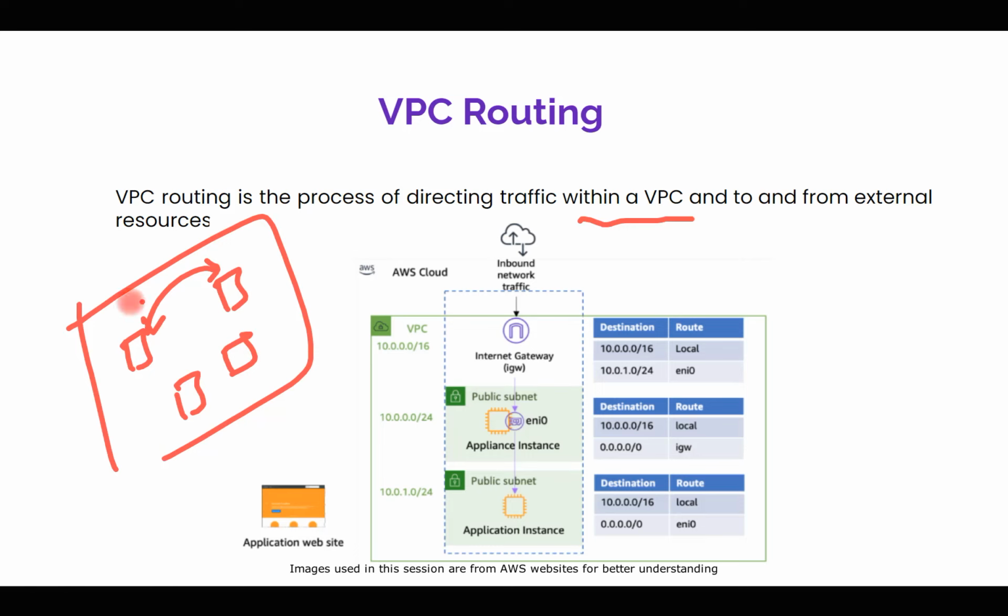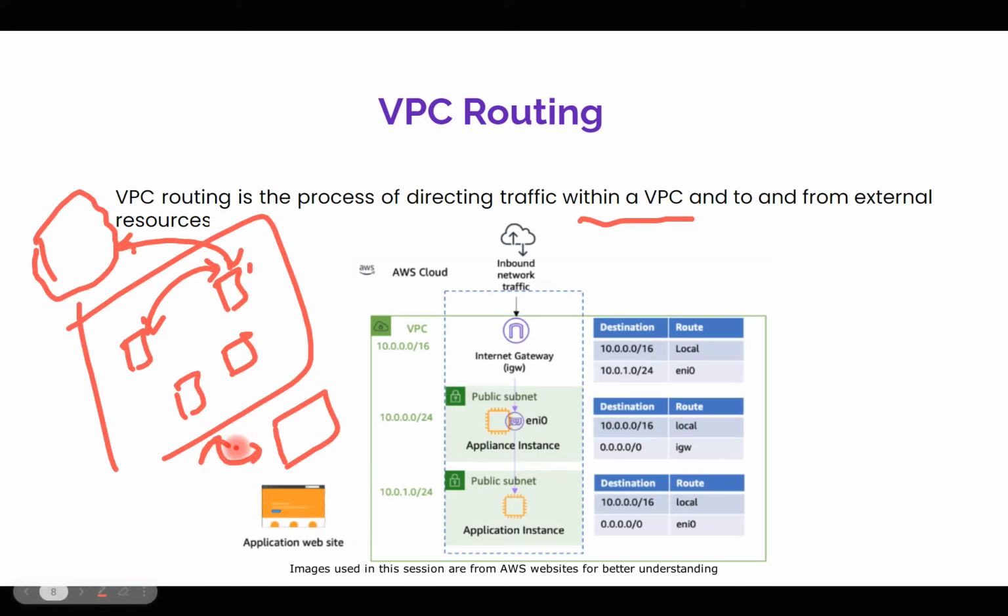Also, if you want to access some resources or the internet, then you require one more type of connectivity from here to here. So any kind of connectivity you require, by default within a subnet you have the connectivity, but when you want to connect from inside to outside, or you want to connect to a different VPC, you require some gateway that we will talk about. When we are talking about connecting to the outside world, here we are having two types of network traffic. One is inbound and outbound.